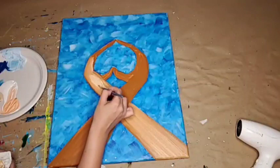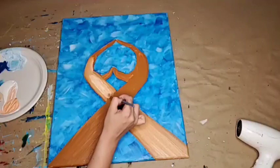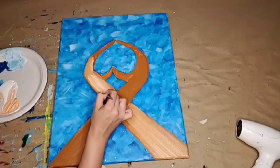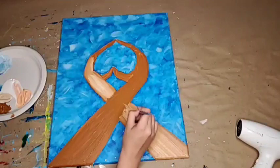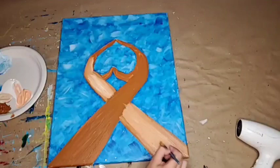Now what I'm showing you is also the same thing you would do if you were going to paint really dark skin. It's the same thing. The only difference is instead of doing these shades, you would just switch up your shades. You would just have darker colors of all three of them. But it's really the same idea, because what we're doing is painting light that is bouncing. That's the goal. We want bouncing light.